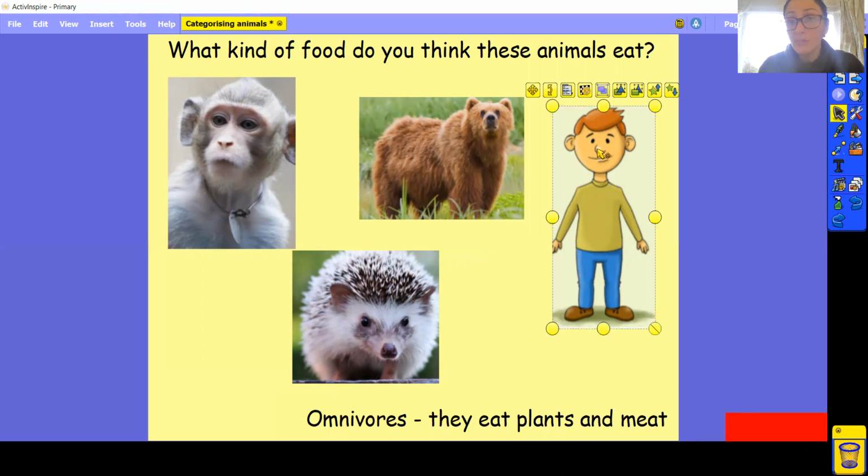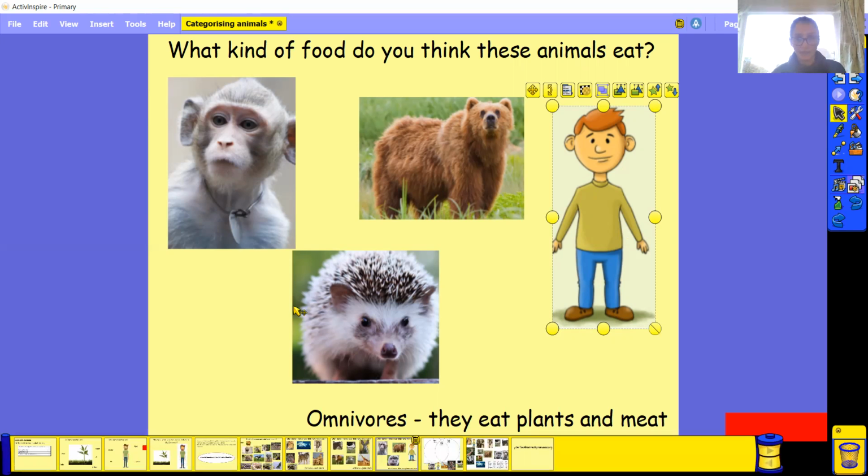However, there are some humans that choose not to eat meat, and we call them vegetarians and even sometimes vegans. And a vegetarian is somebody who only eats plants. They don't eat any meat. So humans can survive without meat. However, we are designed to eat plants and eat meat.